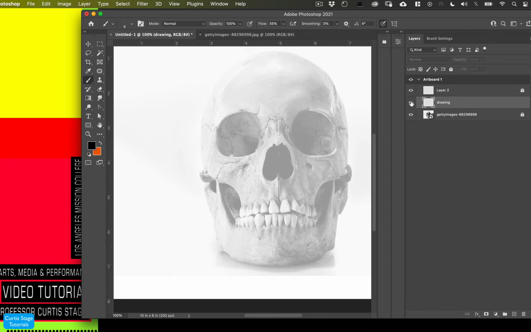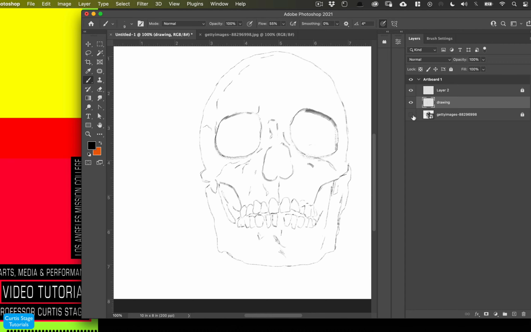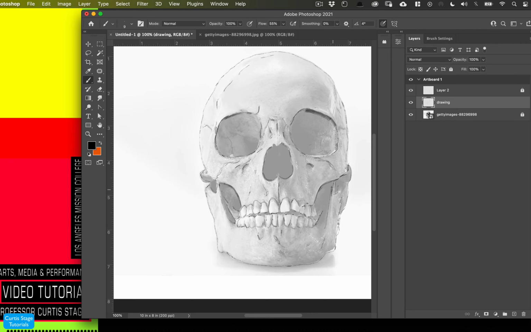Okay, so once you have kind of a basic drawing, you can turn that off, and you've got kind of a sketch in there. And you don't need a lot of detail here at this point, but this is nice to have because we're going to be painting over the top of this skull, and then we're going to reference it only afterwards. Then we're not going to be tracing anymore, so this is really the only time that we're tracing. So it's kind of nice to get some of these details and just some line work, and then you can do your line work basically using the image as a reference afterwards.